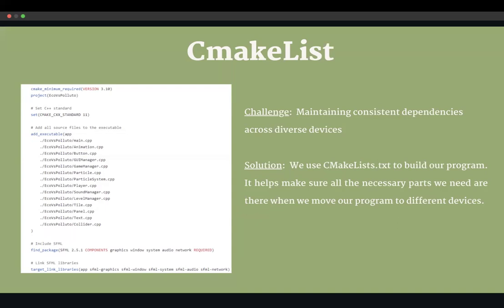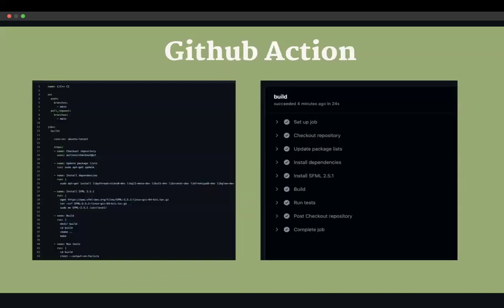It helped us make sure all the necessary parts are there when we move our program to different devices. We also use GitHub Actions to automate the process, and we have passed every test.